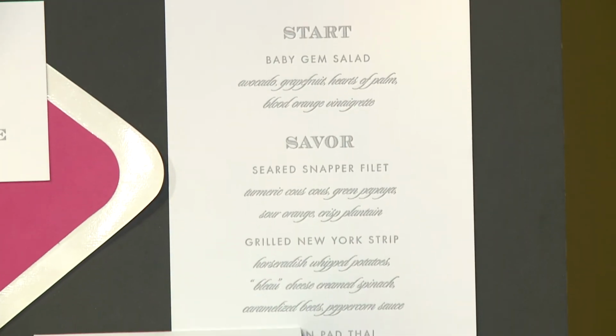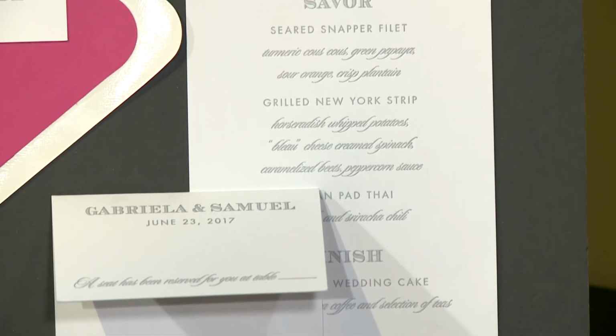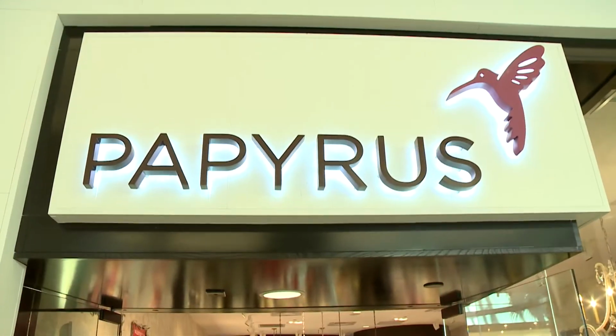In the years that I've worked in custom printing, I've worked with literally hundreds of couples with every conceivable affordable budget. So whether you're a bride on a budget or you're looking to really invest in a wedding trousseau that's going to become a family heirloom, we can make something that feels authentic for you and that fits your needs.